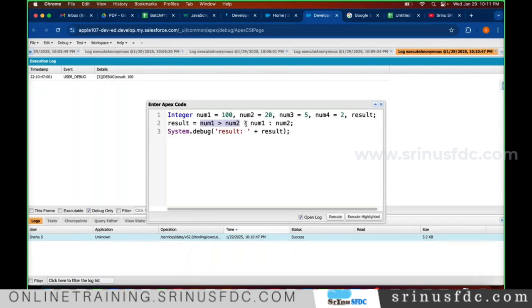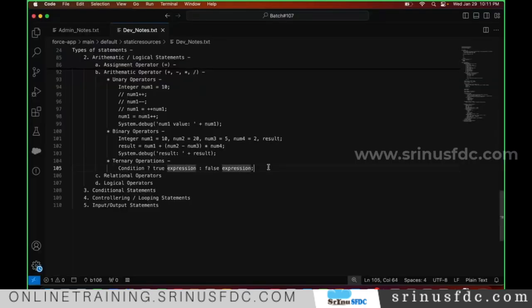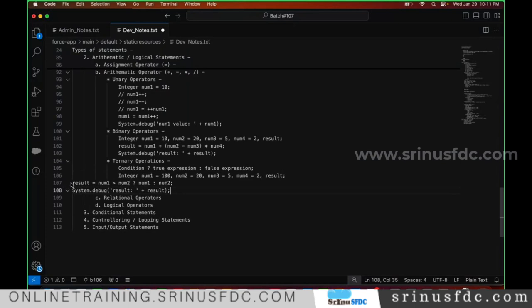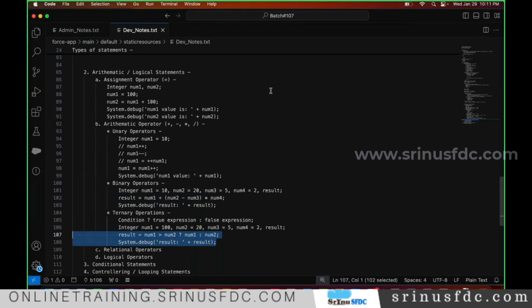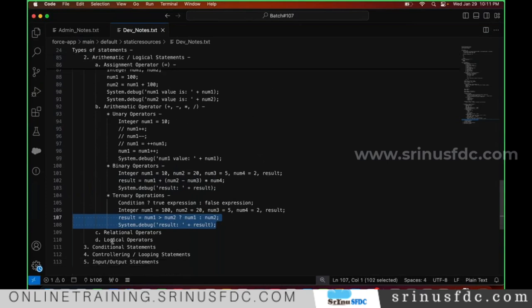One condition and 2 operands. Total 3 expressions we are dealing with. So this one we call a ternary operator. This is an example. Okay, so just understand the syntax while working with Apex programming. These are some of the flavors while working.